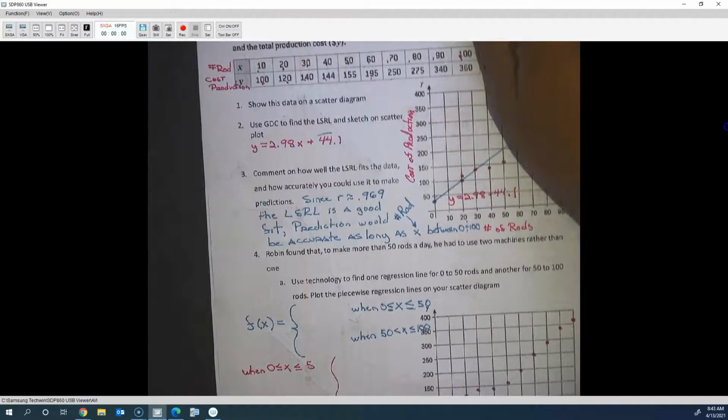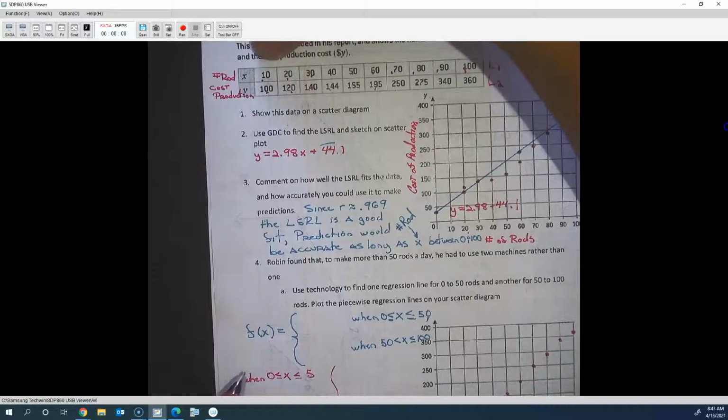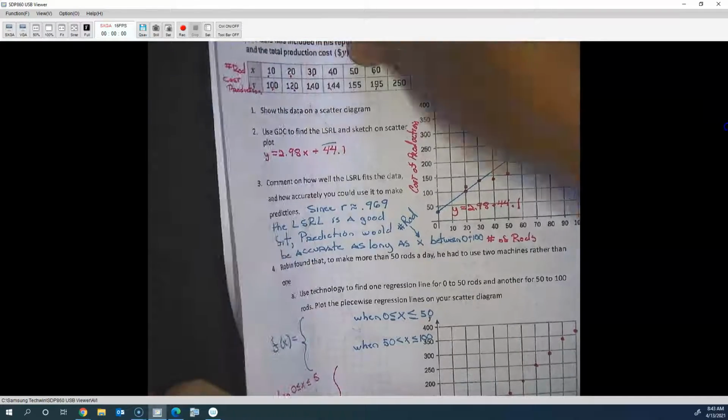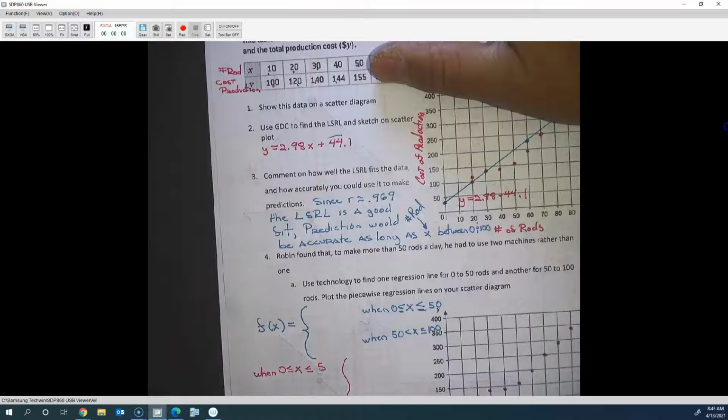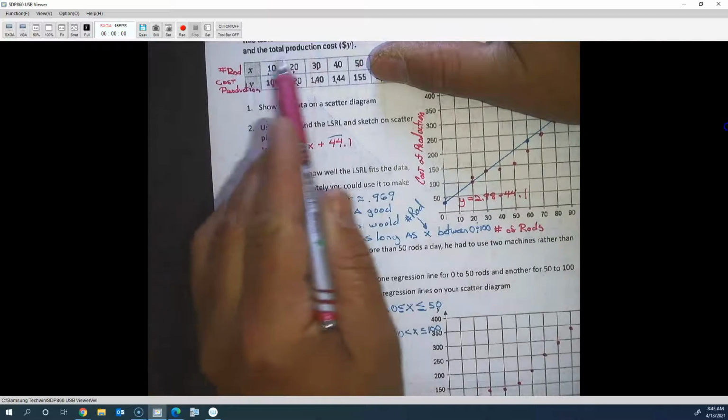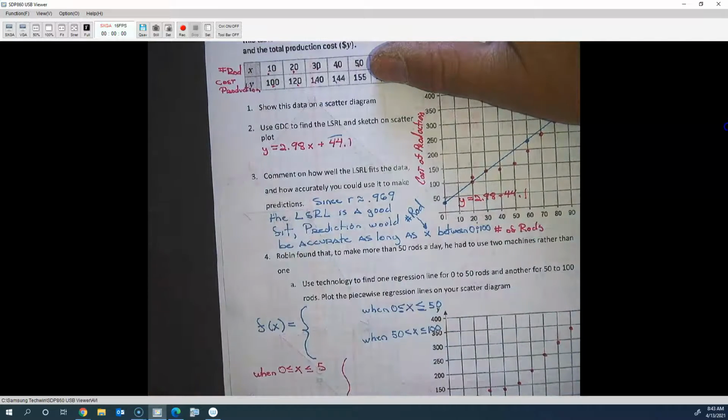All right, the data that you're going to put in is going to be this, up to 50. So you're going to make your L1 and your L2 these numbers.